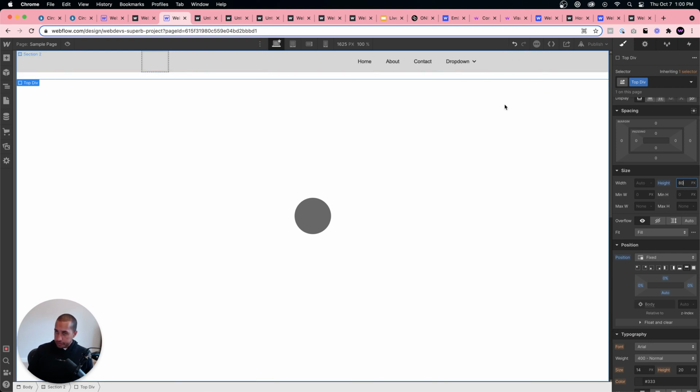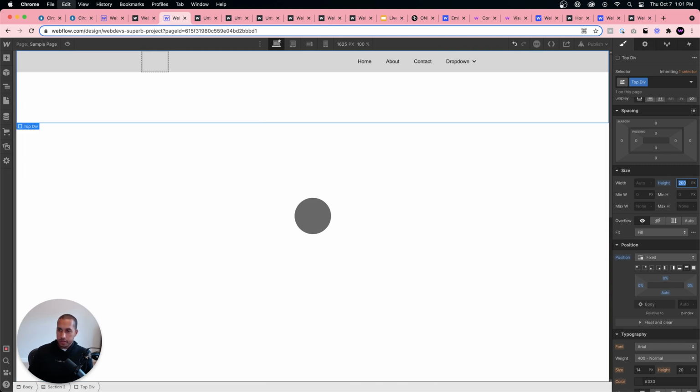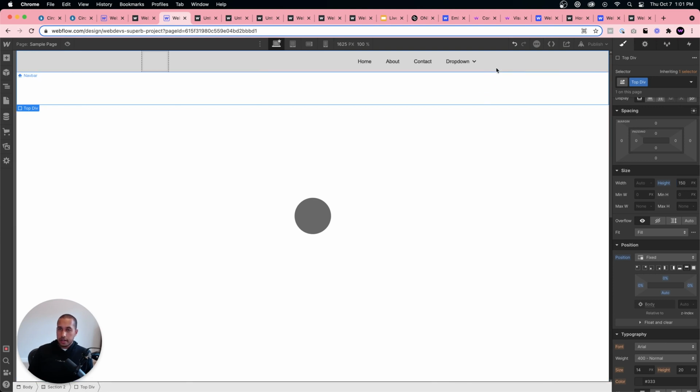Depends on how quick you want the menu to appear, like what area you want the user to cover for the menu to appear. So you could even do like 200 pixels or maybe 150. And yeah, that's basically it.